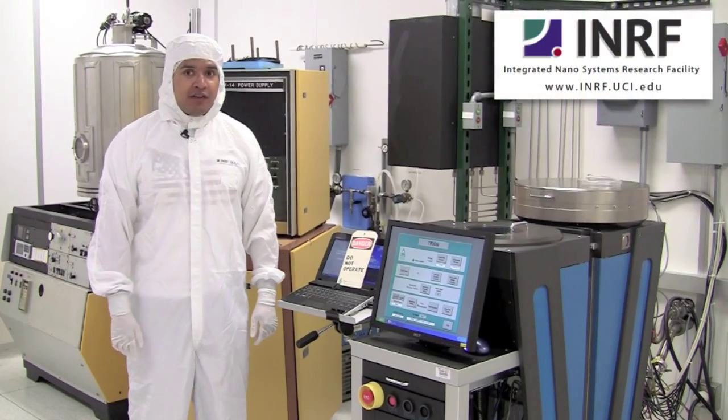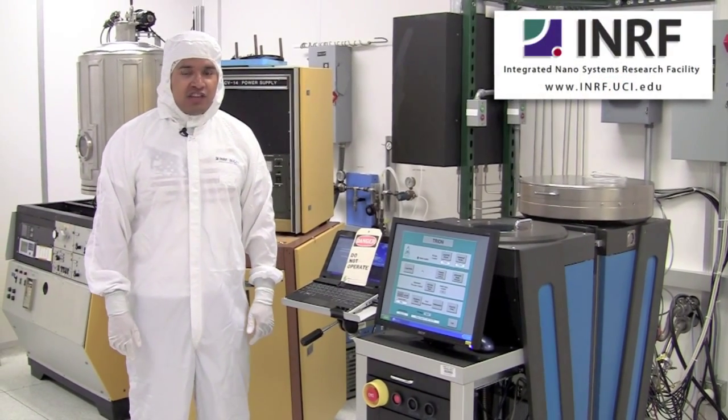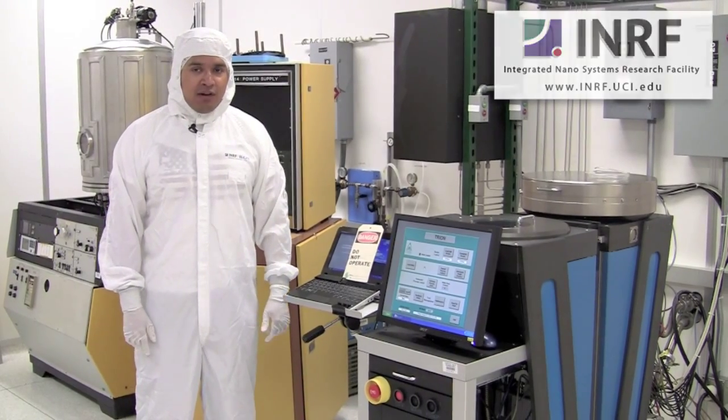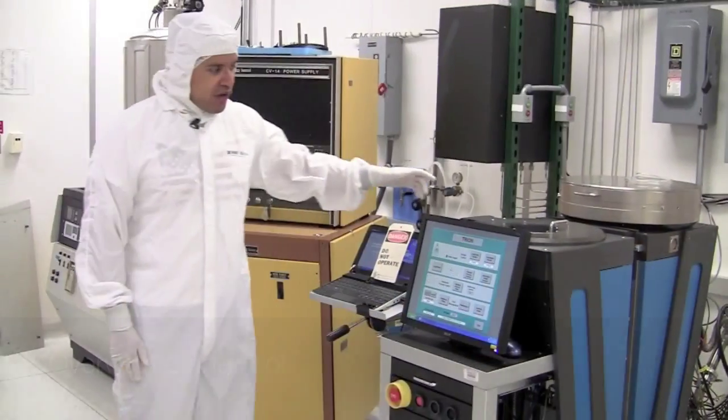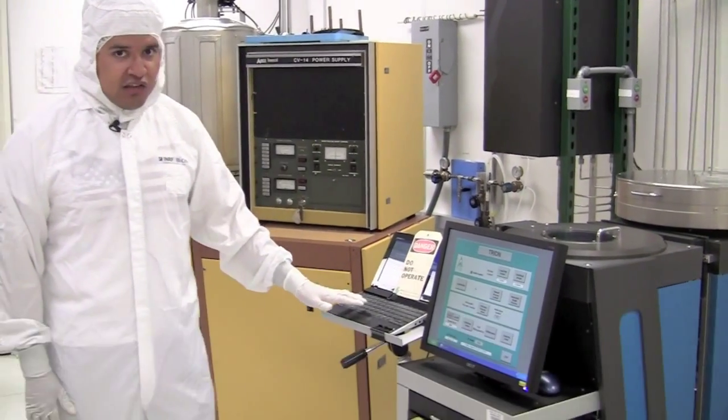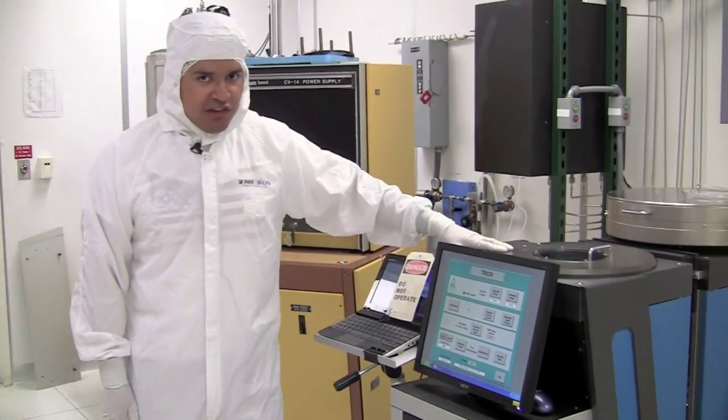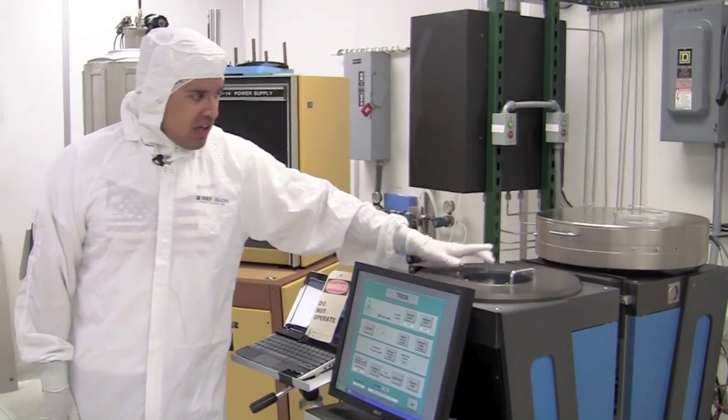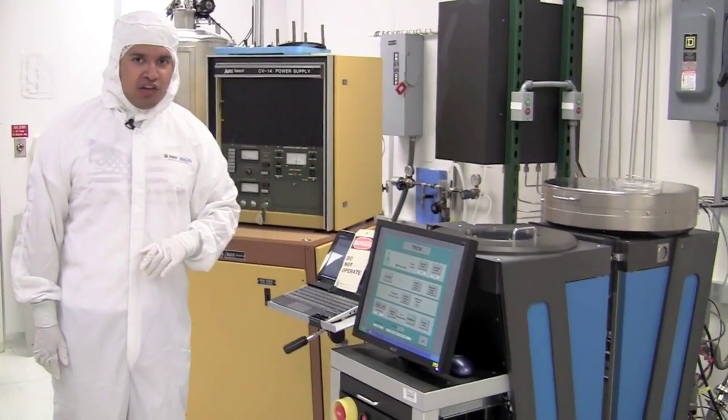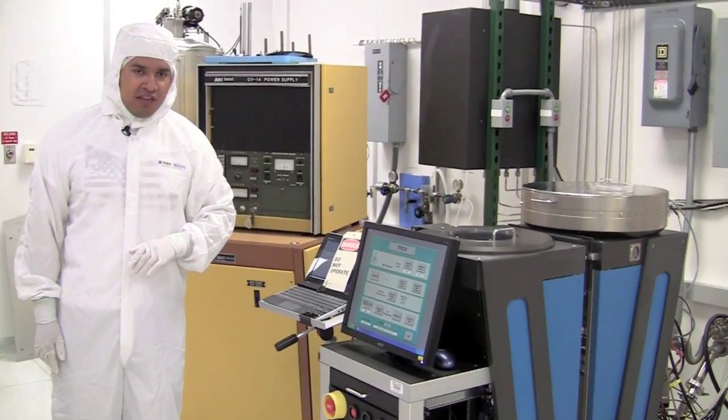Hi, my name is Carlos Ruiz from the INRF and today we'll be talking about our Trion etching system. Our Trion system is both an RIE and an ICP and it provides fluorine-based etching gases. Here you'll find the overview of our system. We have a control panel here, we have our login so you can get billed, and we have a two-chamber system, one here where we load lock and here is the reactor chamber. But before we start loading our sample and showing you how to use the tool, we're going to go over a couple of safety things.